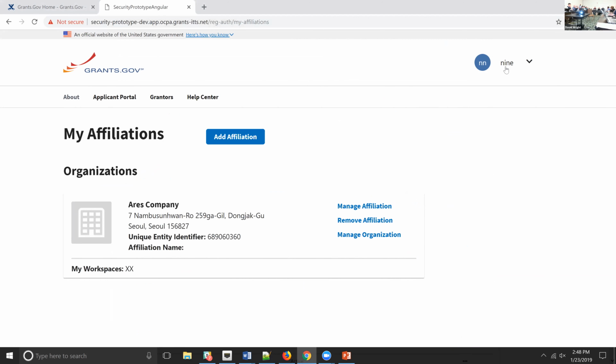Very straightforward. Questions? Is the sequence always that the individual has to pre-register and then be approved, or can the person with the role actually add someone who hasn't yet? Yeah, so, sorry, just let me finish the thought. Were you going to ask if you could add someone that does not have an account? Somebody that doesn't have an account. Yeah. We are contemplating that, and that's one of our features.